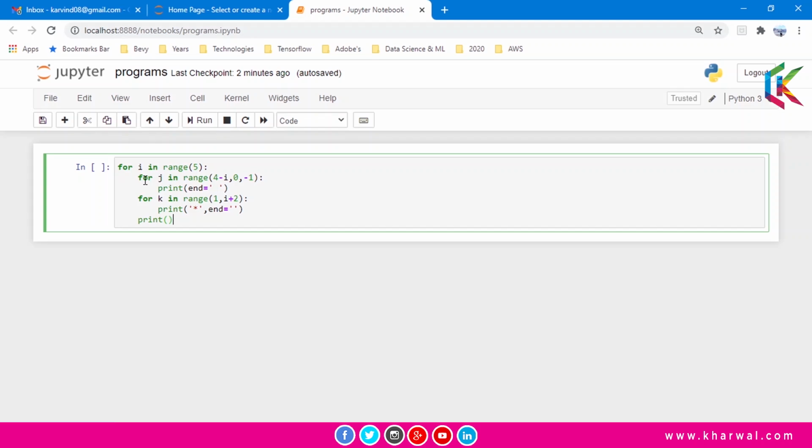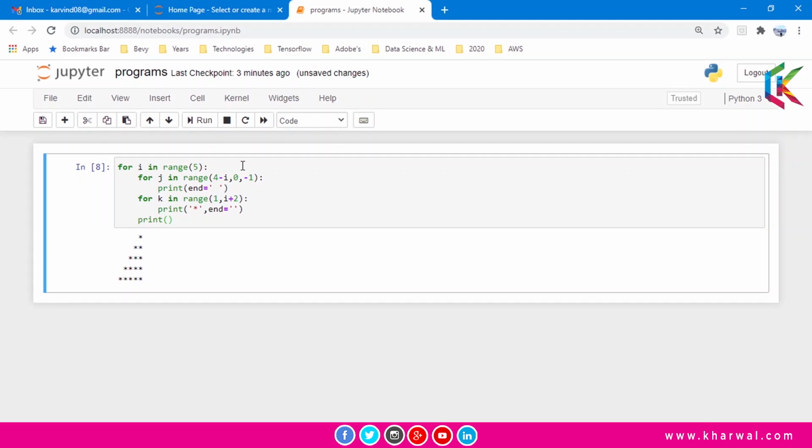And now we are going to print only 1 star. That will be done with the help of this k loop. So for k in range, and we will start this k loop by 1, and it will print until this condition is true. So it will print only 1 star because the value of i is 0. So 1 and 2, it will print only one value, and that will be 1 star. And after that, this print statement will transfer the control to the new line, and then the value of i will be incremented. So the value of i will be 1. So guys, now if I run this script, output will be like this. I hope it is clear to you.